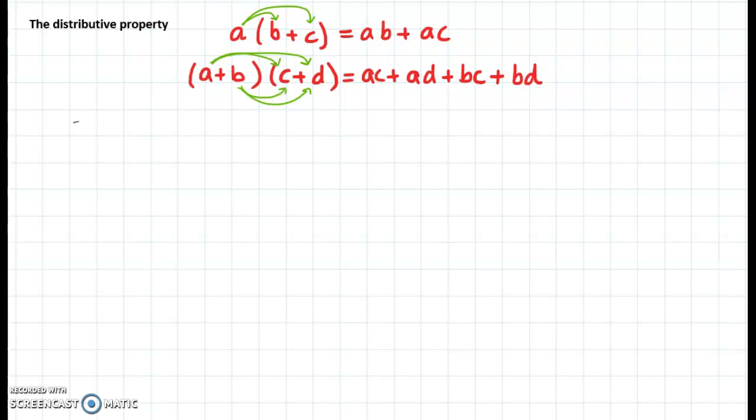Let's say we have x plus 1 multiplying 3 plus x. We want to apply the distributive property to expand this expression, and we also want to reorganize the result. So we want to group together the like terms to write the result in a simplified version. So let's write over here expand and simplify.